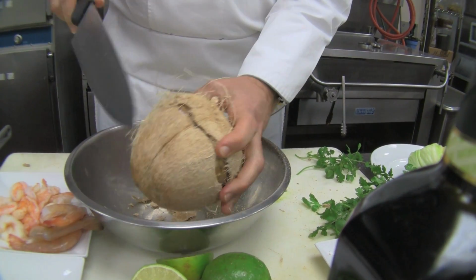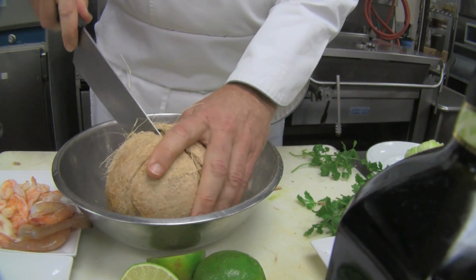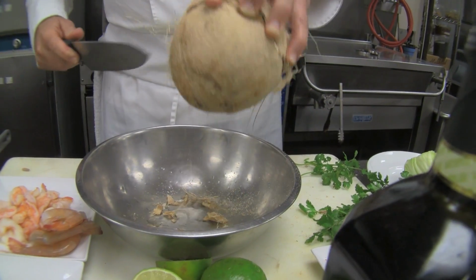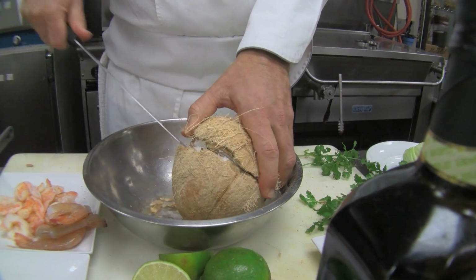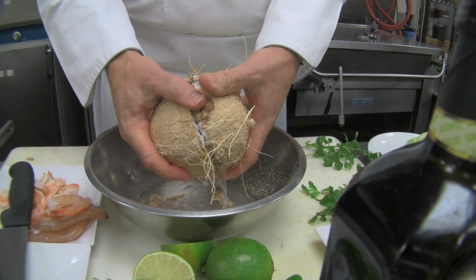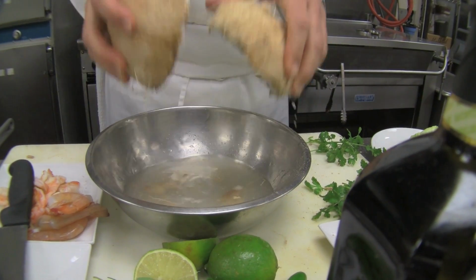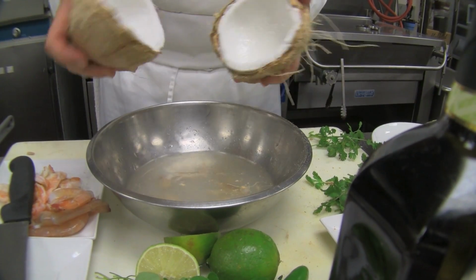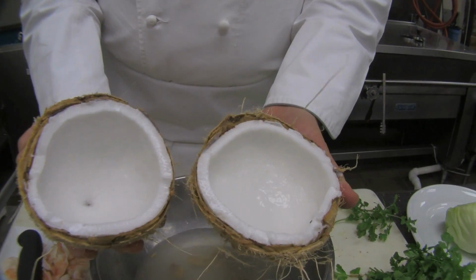It'll open up. You could even insert the knife along that crack now, because it's pretty open. And you'll see the water now drain out as it goes. Sometimes they'll crack right in half. But now we've kind of got it. You see where we have it now. It comes right apart into 2 halves. And the water goes into the bowl, which we can strain out. And there's the beautiful fresh coconut inside.